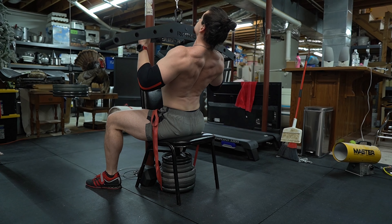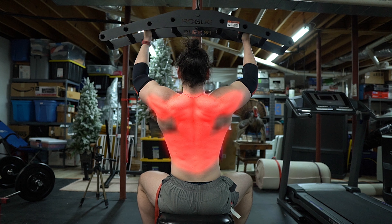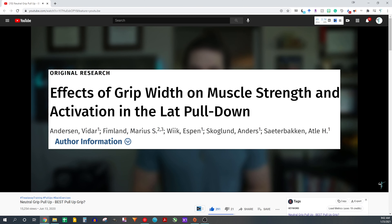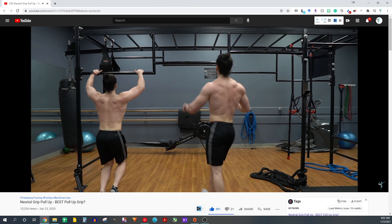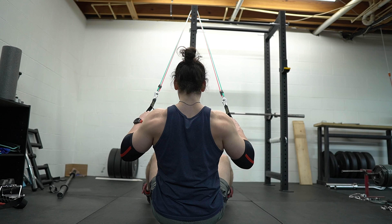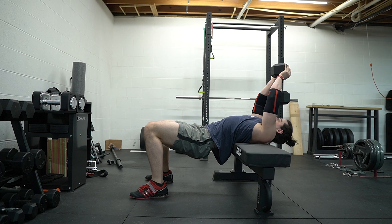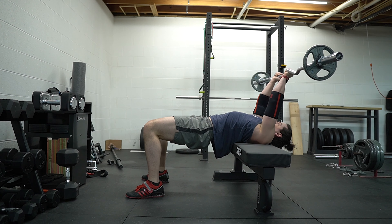The next exercise is a vertical pull. For this workout we will use the neutral grip lat pulldown. Vertical pulling exercises target the lats, traps, rear delts, and biceps. Depending on the grip you use, you can choose which of those muscles receives the primary emphasis — if you want to know more about which grips target which areas of the back, watch this video. Most people don't have cables at home for pulldowns, so some alternatives are resistance band lat pulldowns, weighted pull-ups with dumbbells, weighted pull-ups with a weight vest, or if you don't have a pull-up bar, you could do dumbbell pullovers or barbell pullovers.